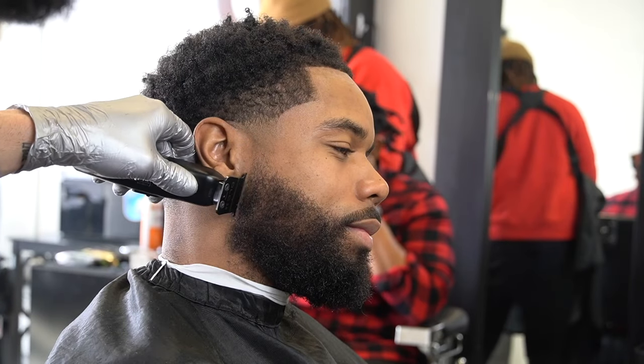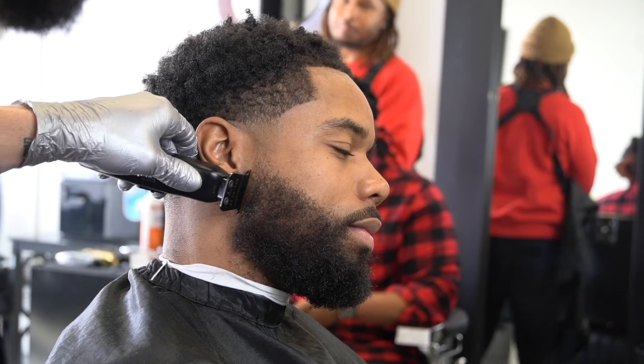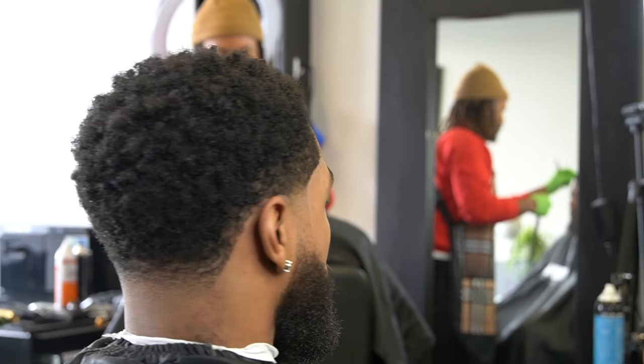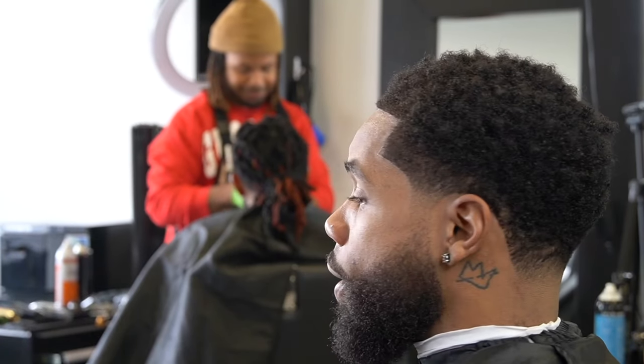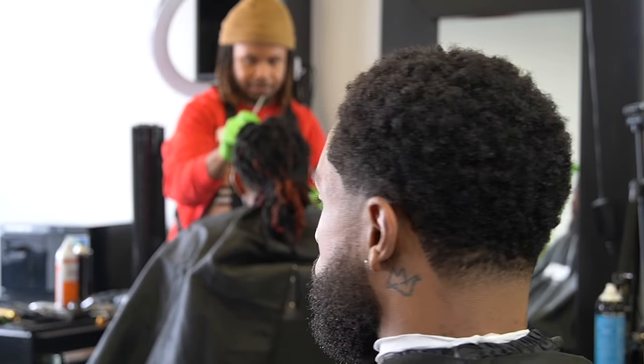he didn't even want me to line his beard up. I ended up barely tapping it, because he wanted it higher. I think somebody pushed it down before, and then he ended up pushing it out himself. But yeah, we didn't line the top of the beard, just his mustache, and below the beard and the back of the beard.